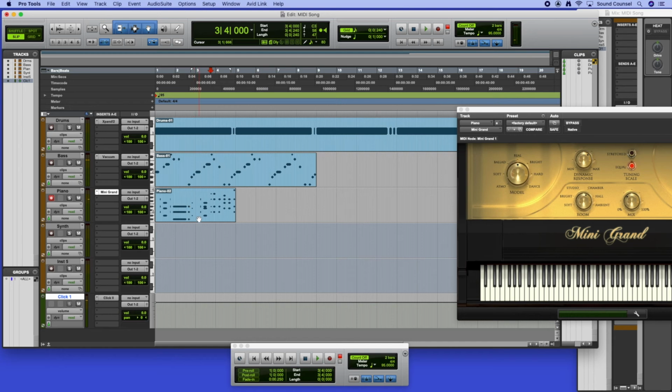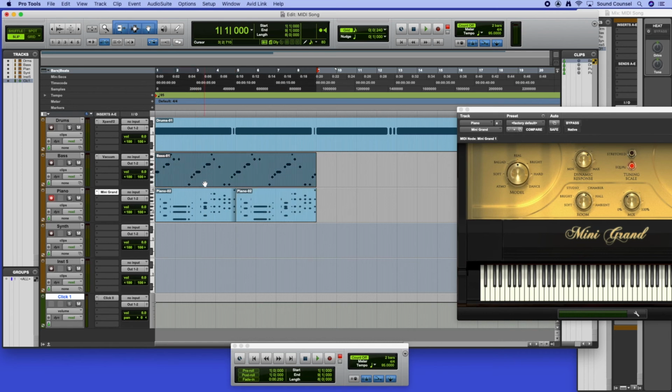Okay, now another great thing about MIDI is we can just copy stuff wherever we want it. So if I wanted that to happen again in the next 4 bars, we can do a couple of things. The easiest thing to do is hit Command and D for duplicate, and you see we get a second copy of it on top of itself.